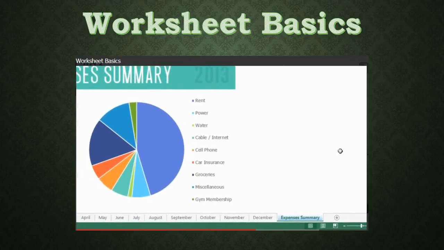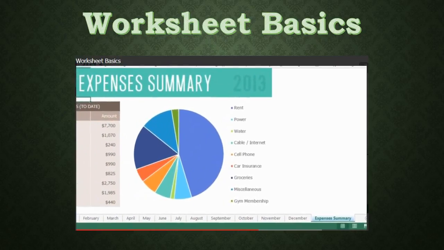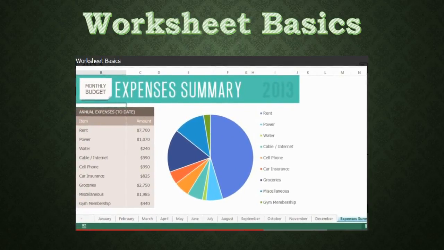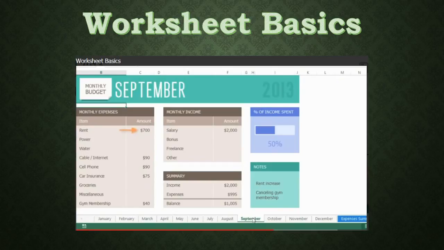When you have multiple worksheets, you can work with each one individually, or you can edit several at the same time. This can be useful if you're working with lots of data that's closely related. Let's take a look. For example, I'm planning to move in the month of September. My rent is going to go up, and I'm canceling my gym membership too. That means I need to update not only this worksheet, but also the sheets for the rest of the year. We can edit them all at once just by grouping them.